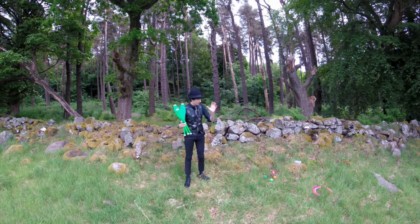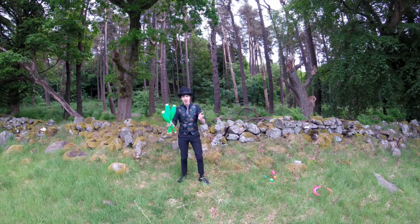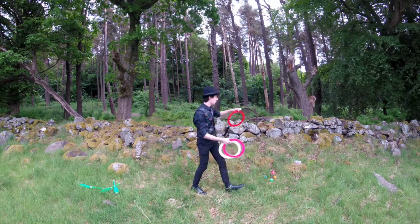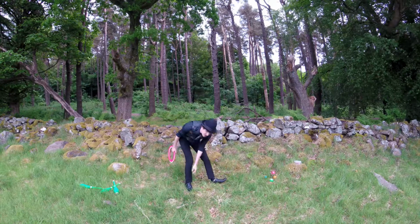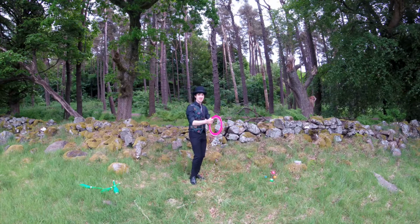Now, I know what you're thinking. Hey Matthew, you've done balls, you've done clubs, but what about juggling rings? Well, it's okay, viewers at home. Today I have a set of juggling rings. Now, this may or may not work because famously, rings are very difficult to juggle outside, which is why I usually juggle the rings inside at Inspire.